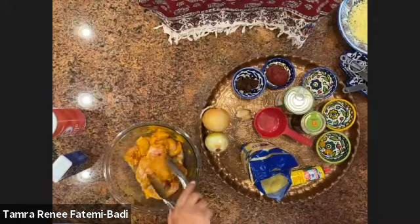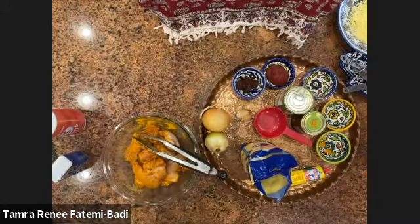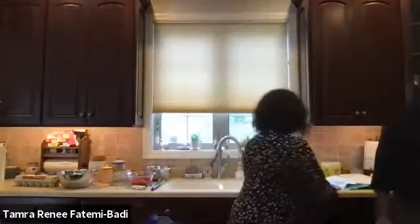Okay, so if we can go ahead and put some olive oil in the pan and heat that up. And then what I'm gonna do is brown the chicken on both sides. And then once that happens, I will add sliced onions and the diced garlic, okay? So I think I will let Steve and Rania help with the garlic and onion while I brown the chicken. All right, let me grab the garlic and the onion. Bring the cutting board over. Which one would you like to cut? The garlic or the onion?